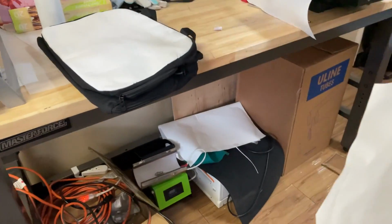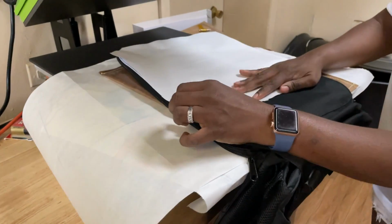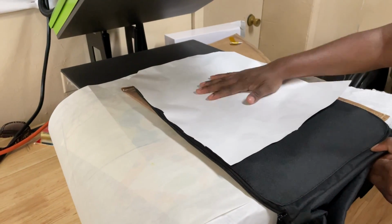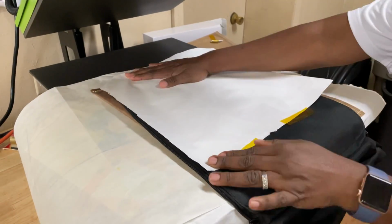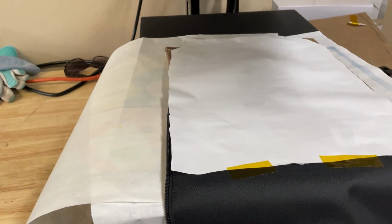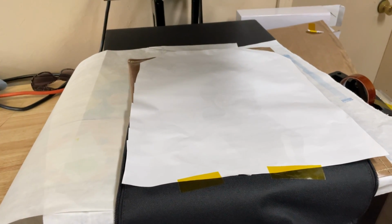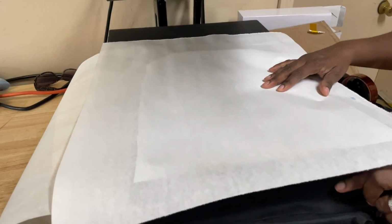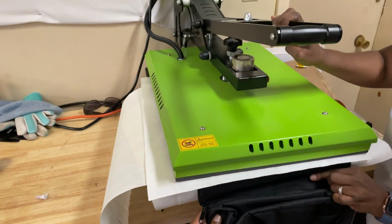But if you look on the actual press itself, you'll see that we actually have the heat pillow on there. And what we'll also do to ensure that this comes out perfect is add some tape. So now you see how it looks when we put the tape on correctly and everything is made flush. The last thing we want to do is put down the butcher paper. So we've got our pillow, we did our sticky spray, we did the tape. Now we're adding the butcher paper right before we put it down on the press.